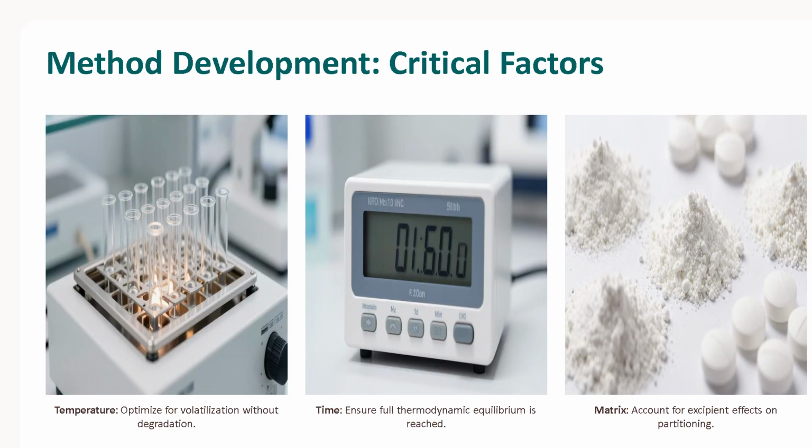Even though the technique looks straightforward, method development makes all the difference. Temperature must be optimized. Too low and volatiles don't fully evaporate. Too high and degradation may occur. Time is critical. You must allow enough equilibration for true thermodynamic balance. And matrix effects matter. Excipients and formulations can change how solvents partition into the headspace. Careful optimization of these three factors ensures accurate and reproducible results every time.